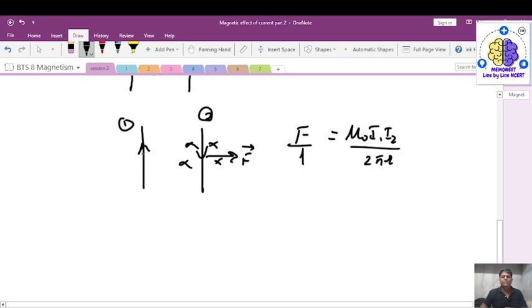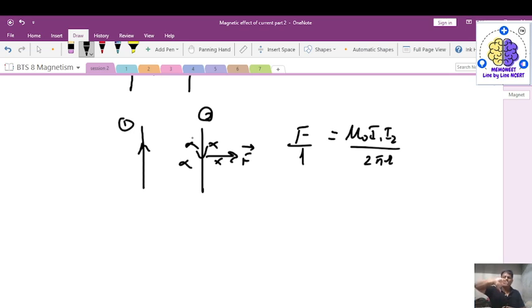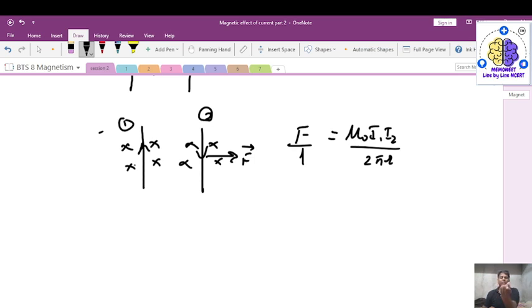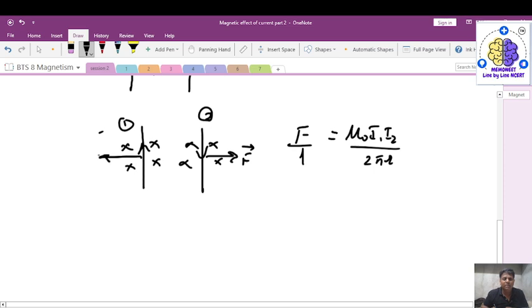Now, for the first conductor, the magnetic field experienced by the first conductor is because of the second conductor, and because the current in the second conductor is flowing in the downward direction, by Maxwell's right hand rule the magnetic field will be in the inward direction. So here also the magnetic field will be in the inward direction. Now, using Fleming's left hand rule, as the magnetic field is inward and the current is flowing upward, the force will be to the left hand side. So the force experienced by the first conductor will be in the left hand side direction, the magnitude being the same and the direction being opposite.